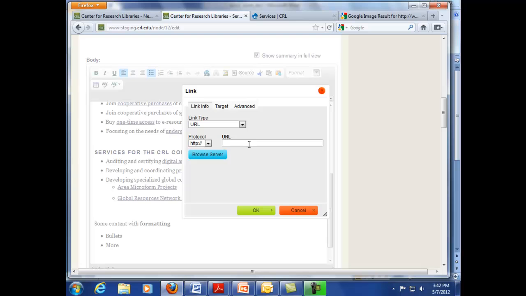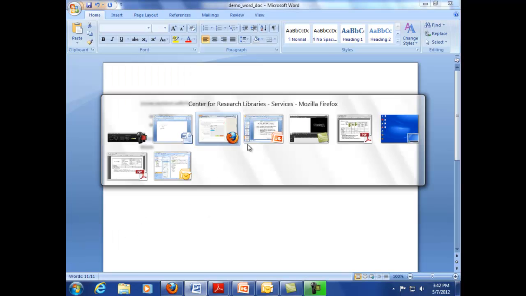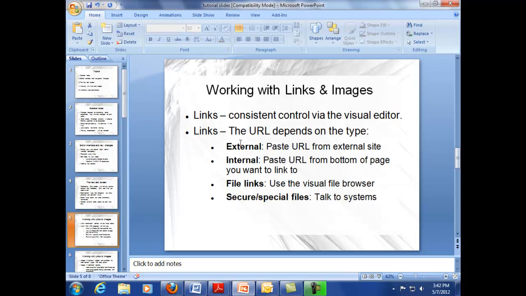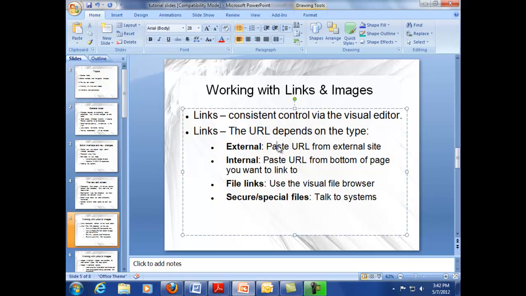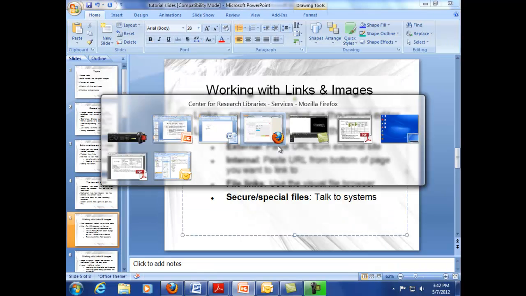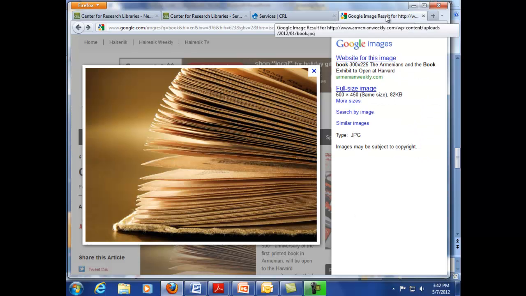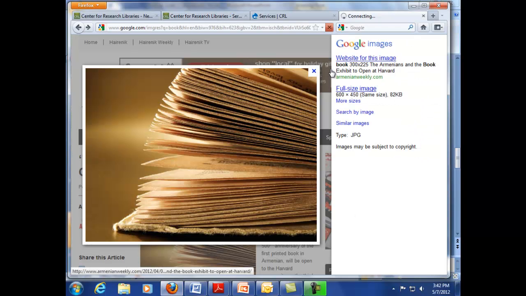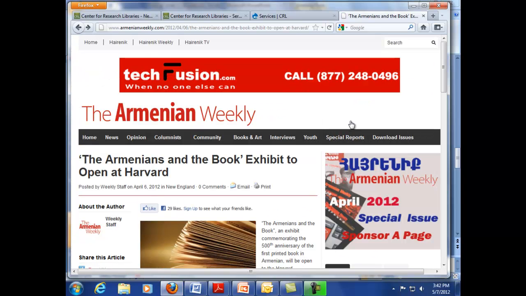Let's start with the easy case first. You'll see that I had started to outline different types of links. Let's start with the easy case first, which is an external link. So we're linking to a page that's not part of our website. It's just another web page somewhere out there on the internet. I always like to have a separate tab or window open when I'm working with content. And actually, here's a perfectly fine page. Let's say that this is something I want to link to.